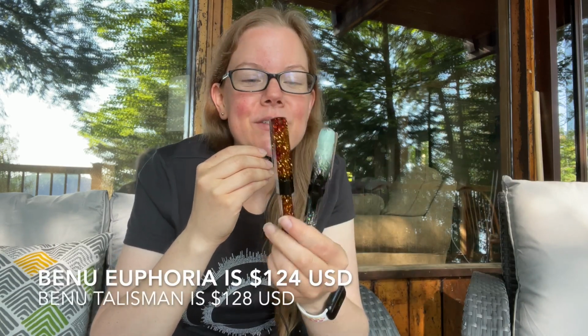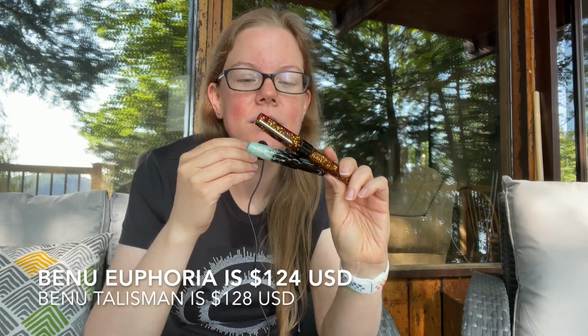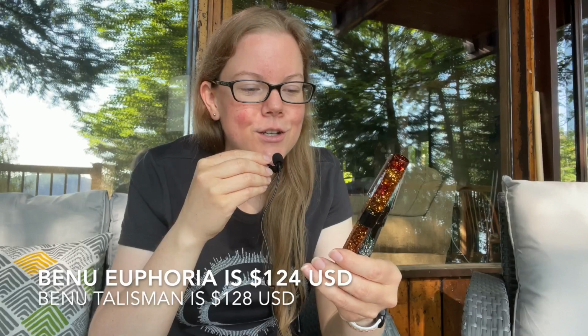This pen brand is quickly becoming my favorite pen brand. Not my favorite pen brand, but solidly in my top 5. I think Pilot still edges it out a little bit, but I love these pens. I do have reviews of both of these pens individually, so if you want to know more detail about just that pen, do check them out. But for today, I thought we would compare and contrast.